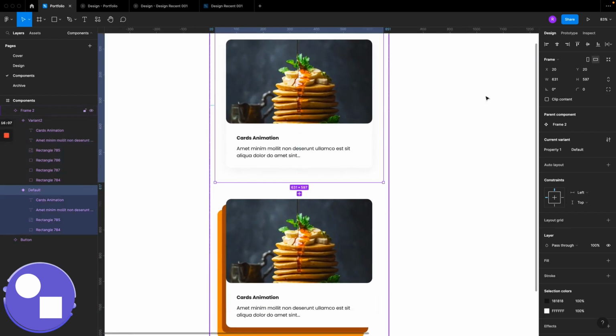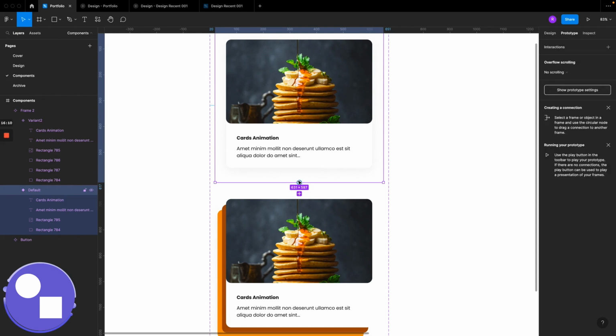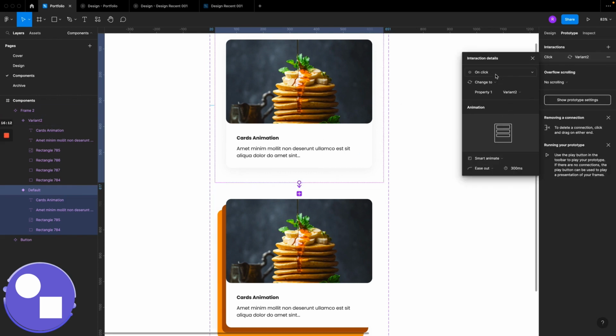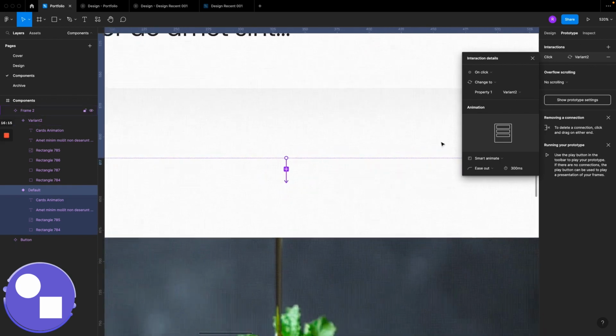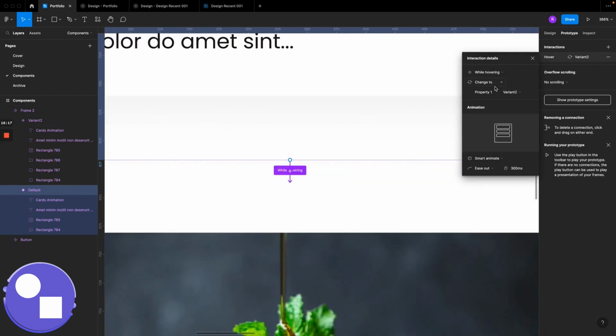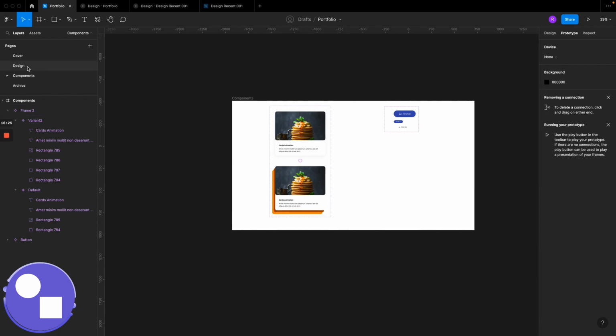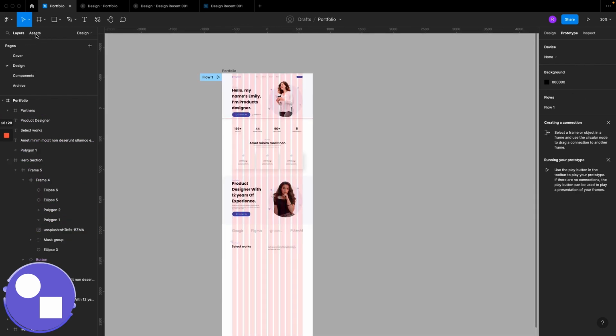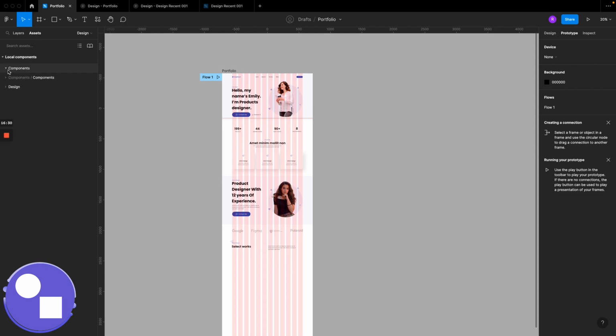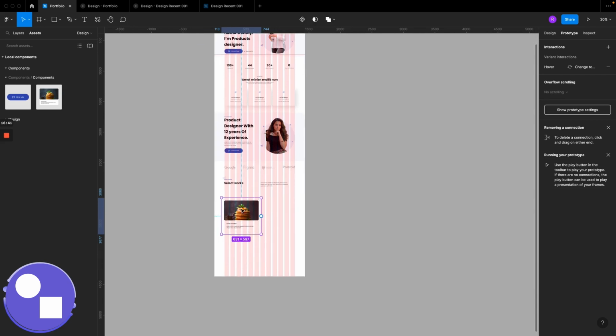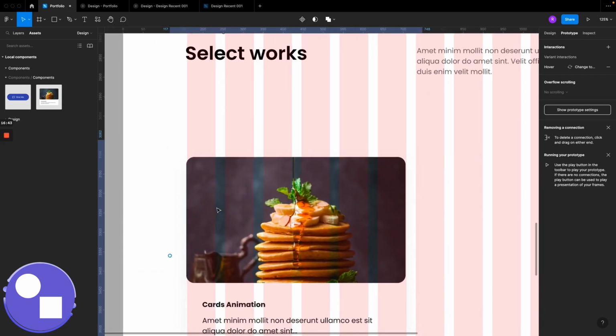Just click on the first one, go to the prototype, and drag it down. We are trying to connect them together, guys. By default we have On click, On hover, and then choose Smart Animate. Now that we have our component, we can go back to our design and then go to Assets. As usual, you see how we access the button when we are using it in this section. So we will drag and drop our component here and make sure it is aligned with the grid, guys.